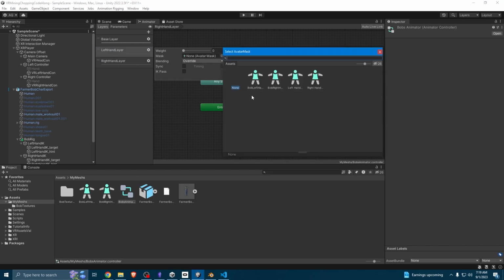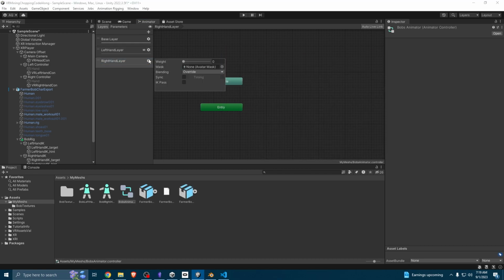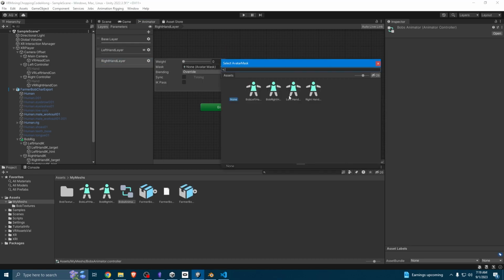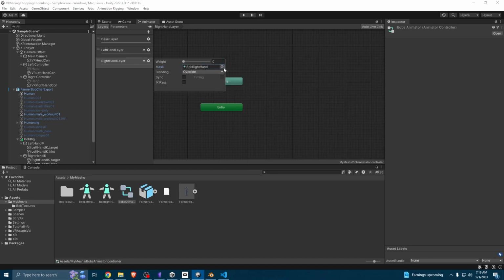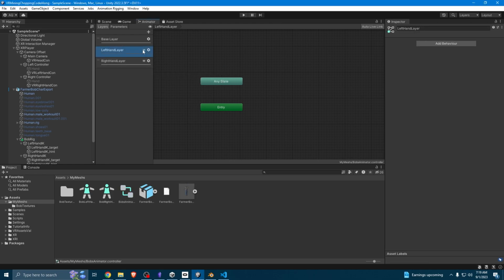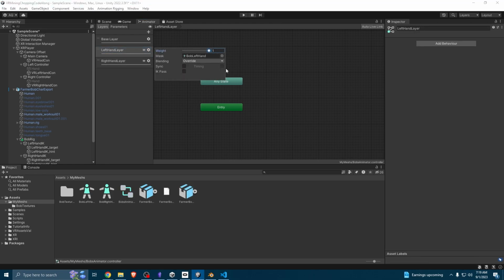So we go ahead and select our Bob left hand layer mask, and then we're going to select our Bob right hand layer mask. And now for our layer mask, we make sure our weight is set all the way up, and there we go, blend mode set to override.